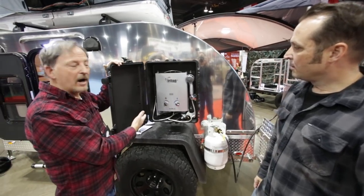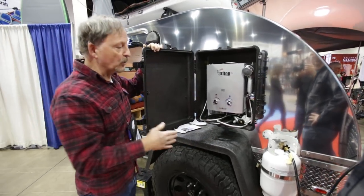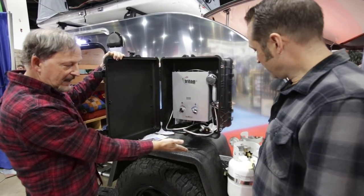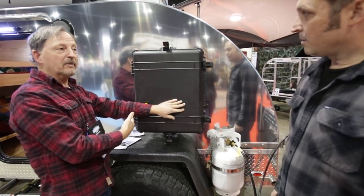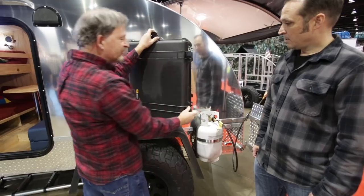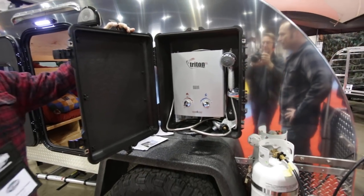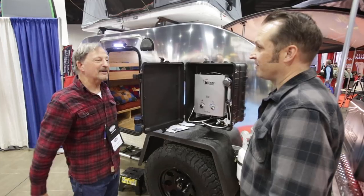This is an on-demand hot water shower slash hot water dishes solution. Under the floor in the galley we have 12 gallons of water that's accessible here. You grab your water, put it in here, and that water becomes instantly hot with propane heating. It's ruggedized in a Pelican box so you can keep it out here all the time. It's really convenient after a day or two to be able to take a good hot water shower — and of course, doing the dishes, getting all the grease off those knives, forks, and plates. Nothing better.